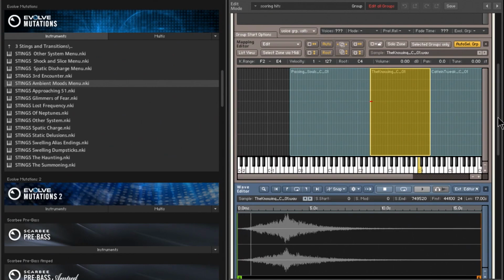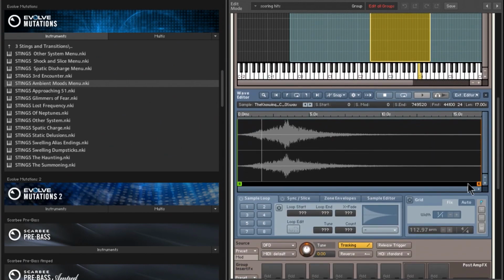Right there. I can reverse that if I want. In here, it's going to play from this side. I want to take this up here.